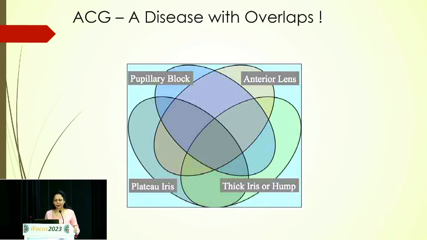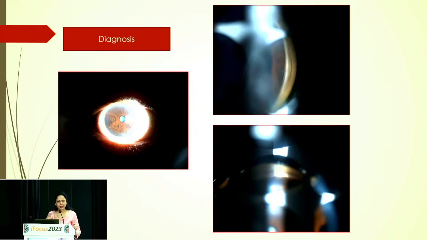So now again, coming back to this angle closure disease, in your theory, you can say it is a disease with overlaps, and all the stages, like the blocks or whatever, because of the angle closure occurring, it is seen by your gonioscope. So let me show you the whole thing. Again, the diagnosis, anybody can come up with this. You see the pupil, you see the gonioscopic findings. I will give you a clue to this, that the patient had high pressures, and I'm not too sure whether you're able to see that here. Something is there, yes. So what is that?